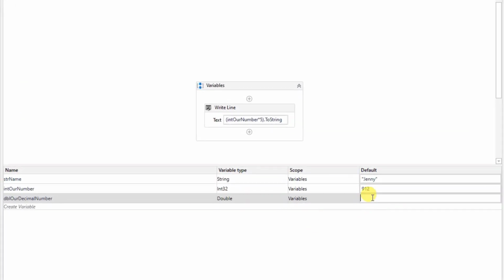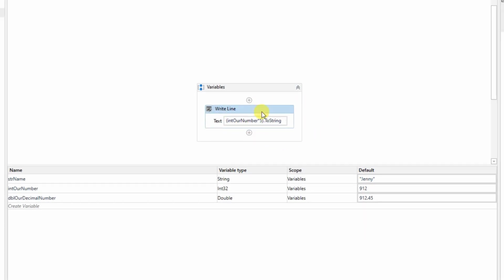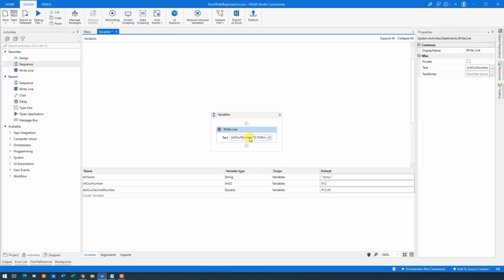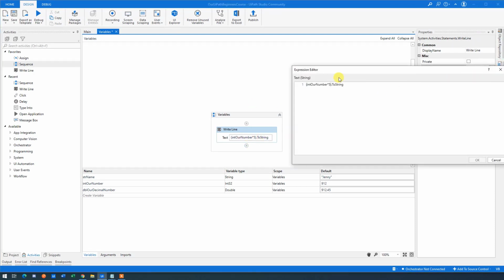And then we can simply type in a value. And the decimal separator is always a dot. So if you come from a culture, I live in Denmark, and here we use a comma for the decimal, but be sure to make a dot as that is the notation we use in UiPath. So here I'll say 912.45. And we do the same thing as we did up here.